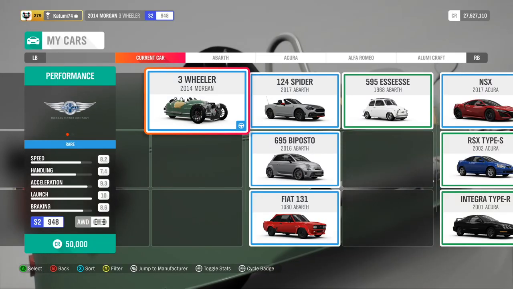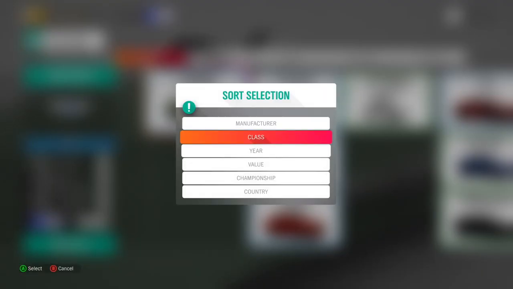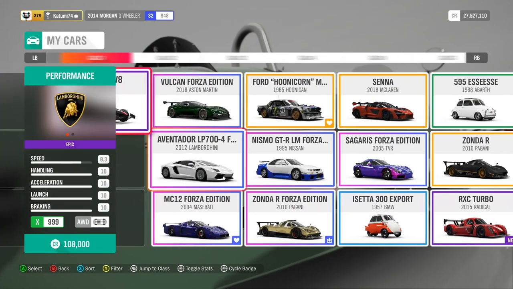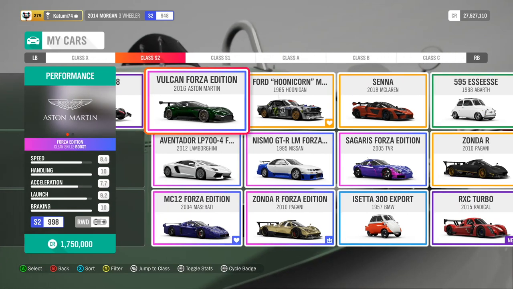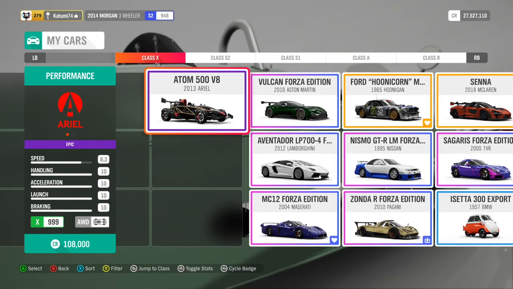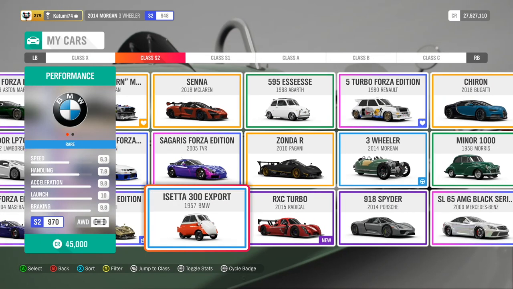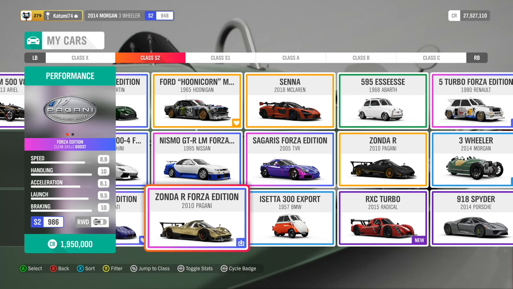I want to have a look what other fast cars there are, so I'll sort them by class. Have a look what else might be good. That's not going to do it, is it? Actually, that's not a bad idea, because it's light and it's fast. This is fast. It weighs nothing. You can't control it. It's just absolutely ludicrous.